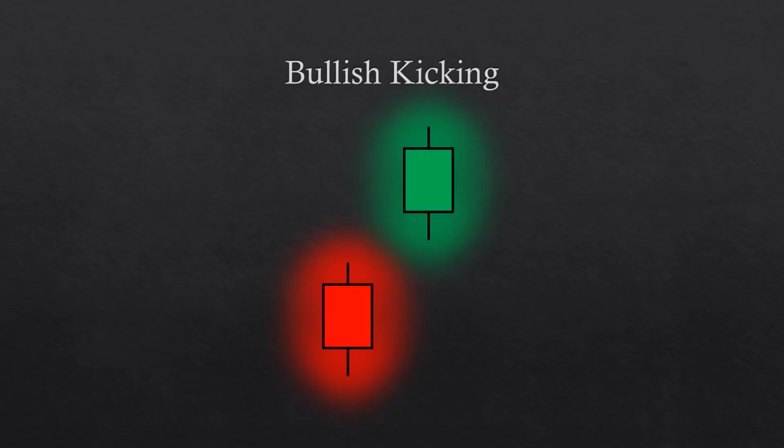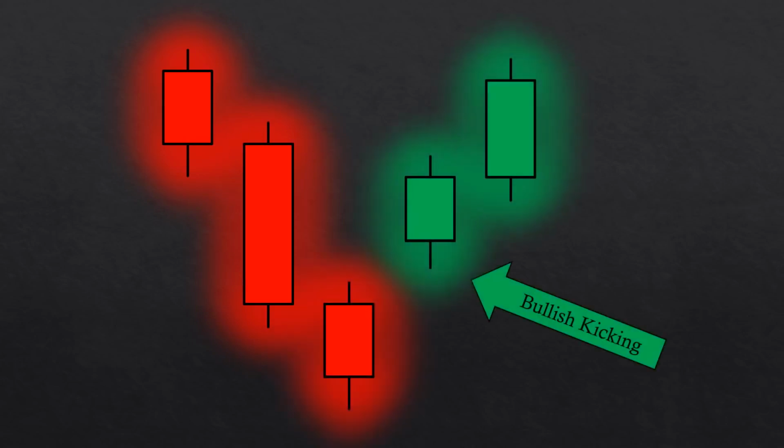The first of these two patterns is called bullish kicking, which is a very straightforward pattern. The bullish kicking consists in a bearish candle followed by a bullish candle. The main characteristic of this pattern is that there is a prominent gap up between the two candles. The logical interpretation here is that a large gap up implies a high amount of buying pressure. The pattern receives this name because it is as if someone kicked the second candle up, hence the expression bullish kicking. The bullish kicking pattern appears when price is going down in order to signal a reversal to the upside.